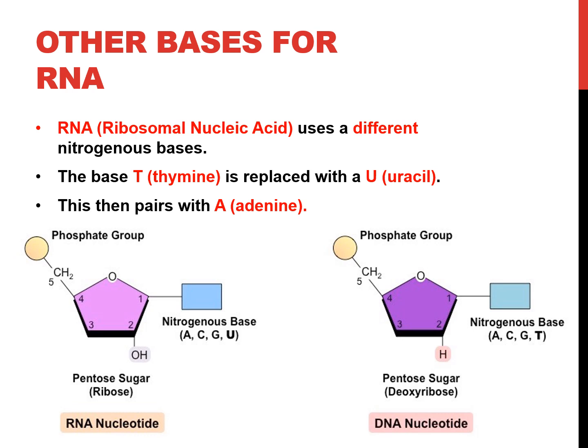It's that pentose sugar. Alright? As you can see, it says ribose. So that's RNA. Whereas here, deoxyribose. Alright? No oxygen attached, so it's deoxy. Deoxygenated ribose. Again, the names give you everything in biology. Alright. Cool. So A pairs with U, alright, if it's RNA. Whereas if it's DNA, A pairs with T. Again, C and G have a really strong bond, so they're always together no matter what.